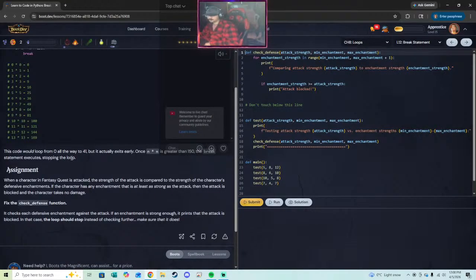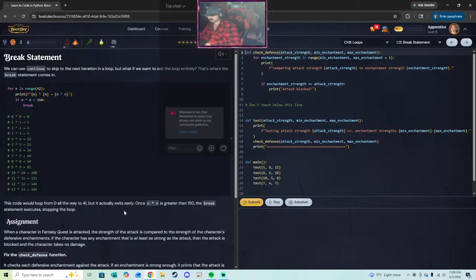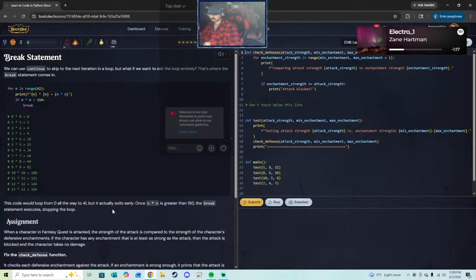This code would loop from 0 all the way to 41, but it actually exits early once n times n is greater than 150. The break statement executes, stopping the loop. Print for n in range 42, print f number times number equals number times number.